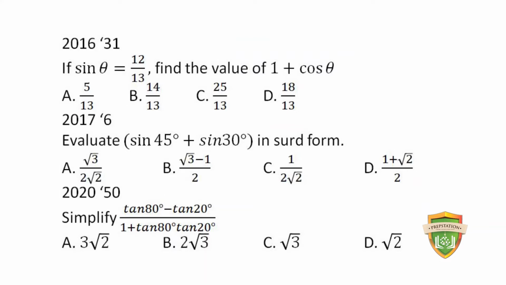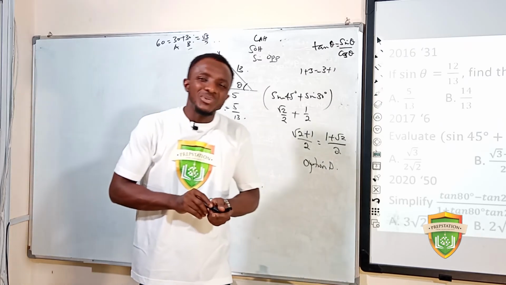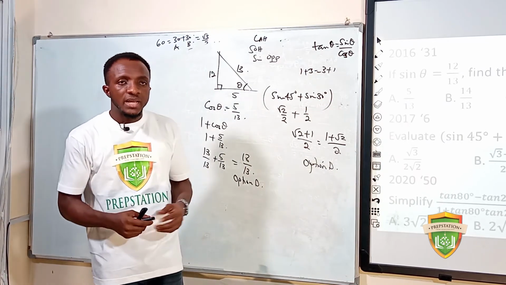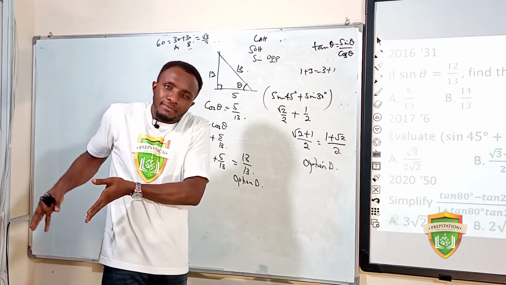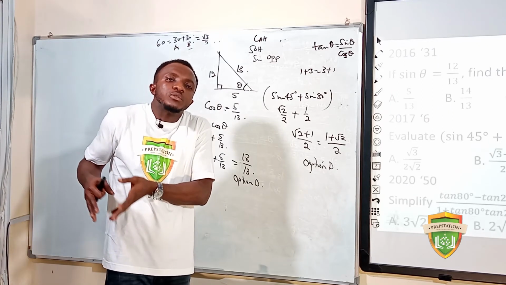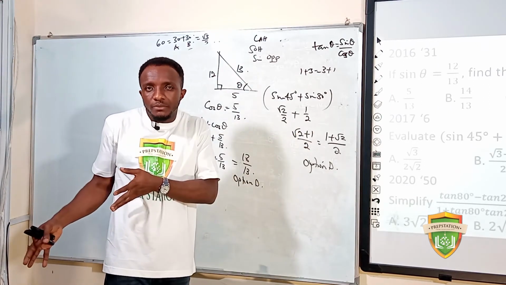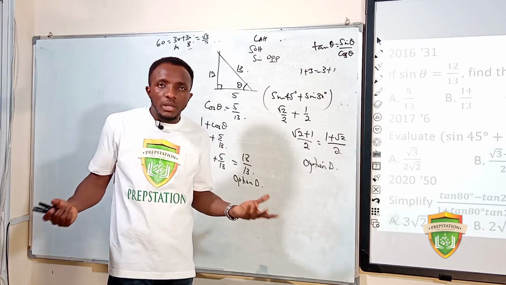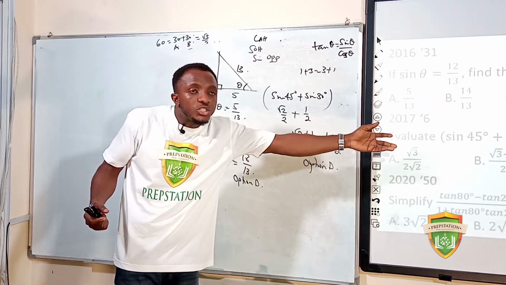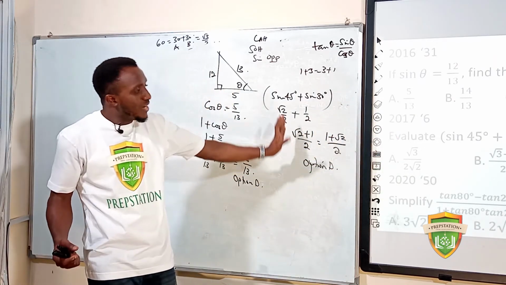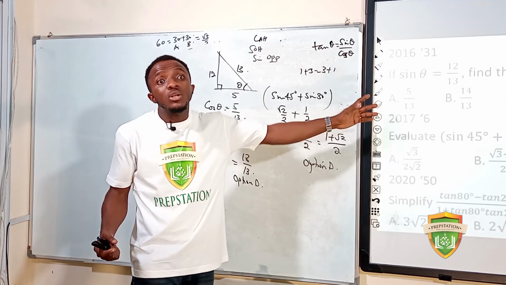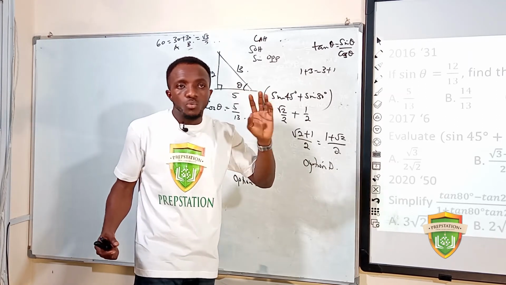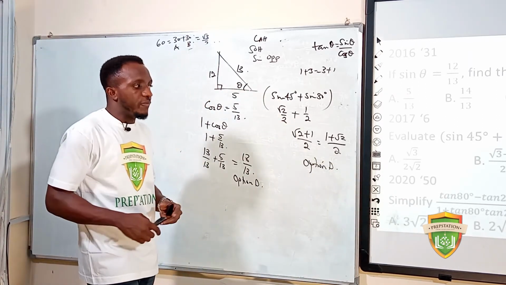Now, please look out for questions you can solve within seconds. It will help you when you're solving JAMB questions. That way, you'll be able to save enough time. Don't spend too much of your time on questions that will give you problems, because if at the end of the day you don't find an answer in the options, you'll be demoralized. So look for the very short ones. We solved this one in record time. There are lots of questions like this every year, questions you can solve in less than 30 seconds. So look out for those questions. They will help you build your confidence.